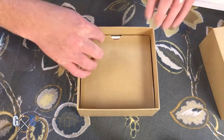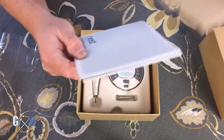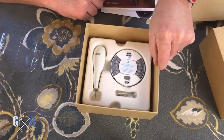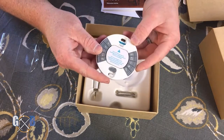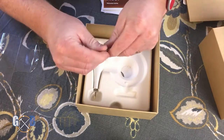Under this, it looks like we have some paperwork, installation guide. In the bottom of the box, we have the base plate the Nest is going to attach to. It's kind of cool. It even has a built-in level here on the top. It's not something you see in very many products. Some drywall screws.